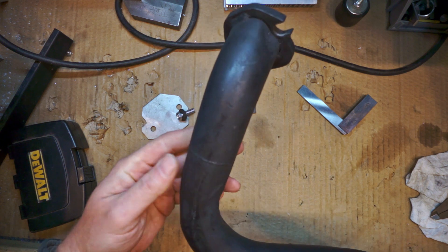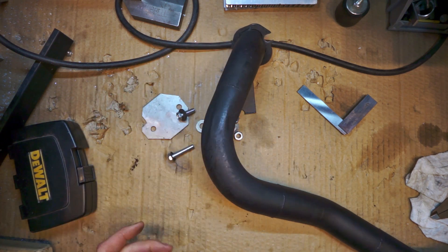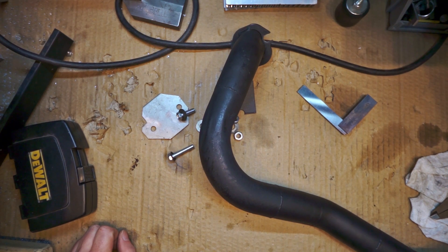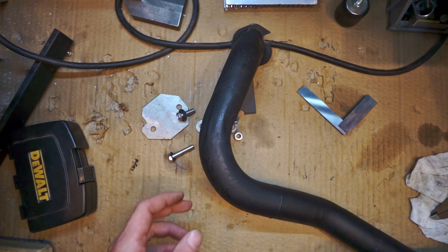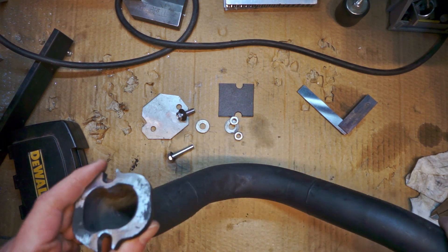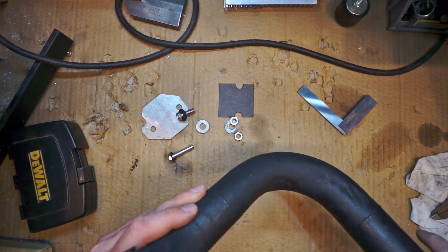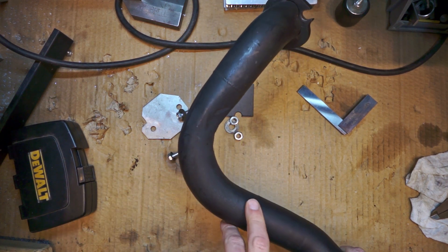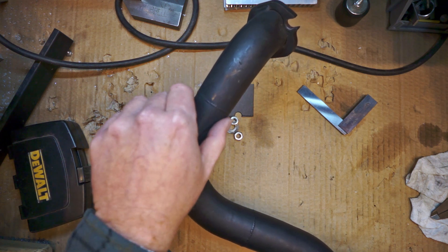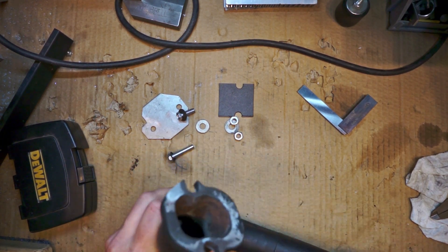Worst case scenario, I'll end up having to cut and replace this section. But first I wanted to test the theory of what happens when you freeze water inside a tube. I did a little research — water expands approximately 9% and exerts a pressure of something like 43,000 PSI before it converts to what they call ICE 2. That's more than enough pressure to split these tubes and push out these dents. What I don't like about this theory is that it's really uncontrolled — it's just kind of wild. What's most likely to happen is it's going to fail at the welds, which are just butt welds from the factory. More likely than not, this is more than a 90-degree bend here. So I'm likely just going to end up having to cut and replace it, but I figured I'd give it a shot.